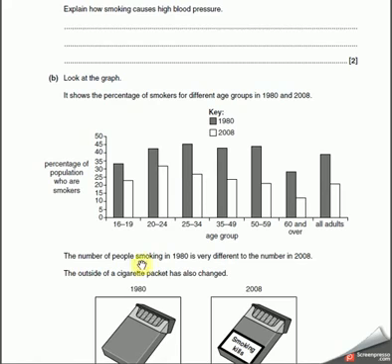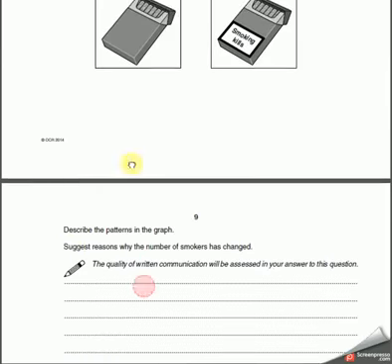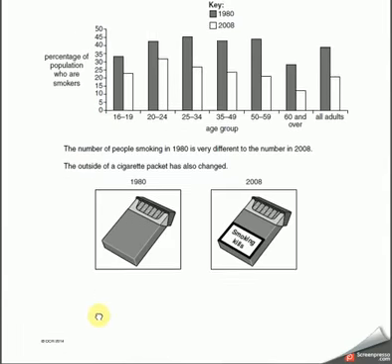Now I'd look at the 2008 one. And I would say, well, okay, there's a bigger difference, isn't there? In the 20 to 24 age group, that's the main age group that smokes in 2008, but in 1980 it was 25 to 34. That's one main difference. And you can say which group shows a big difference. There's a big difference for both of them, that the numbers after the age of 59, there's always a big drop for both of them. So I'd probably talk about that as well, because you can obviously see that, and that's quite a big drop. So that's me describing the graph. Suggest reasons why the number of smokers has changed.